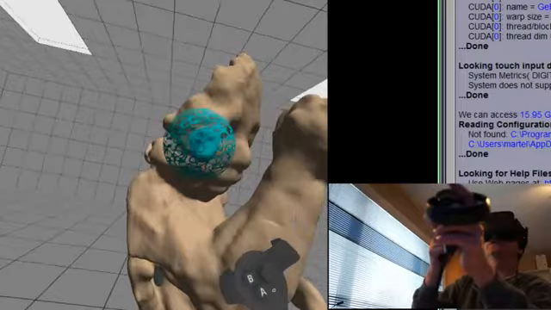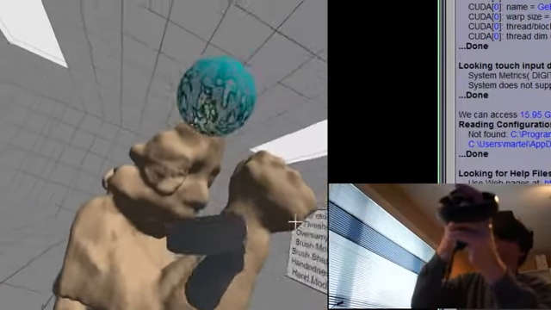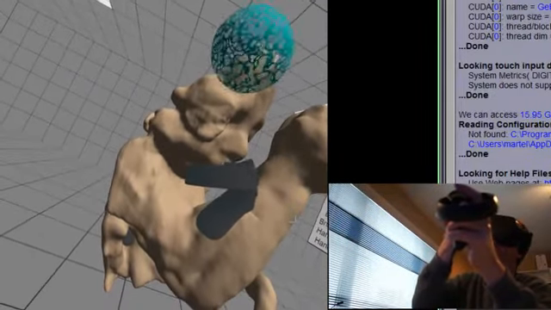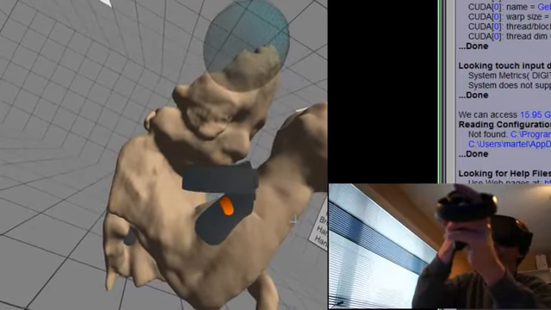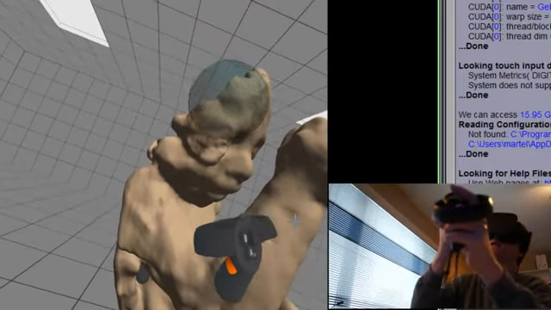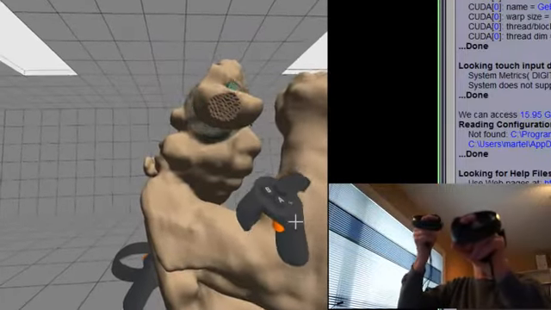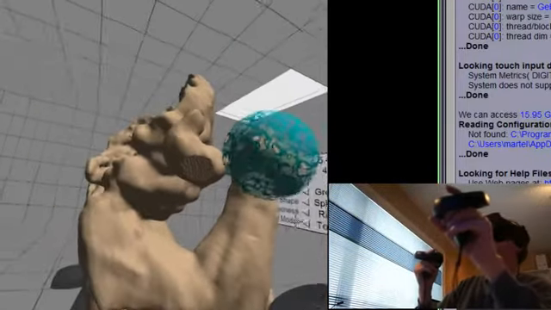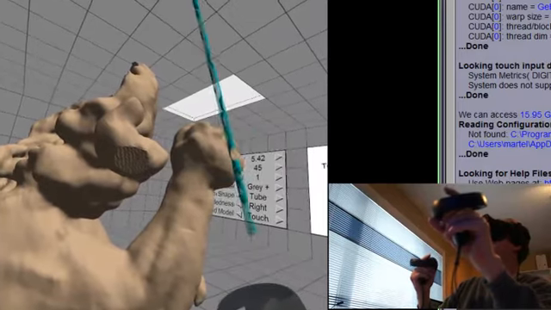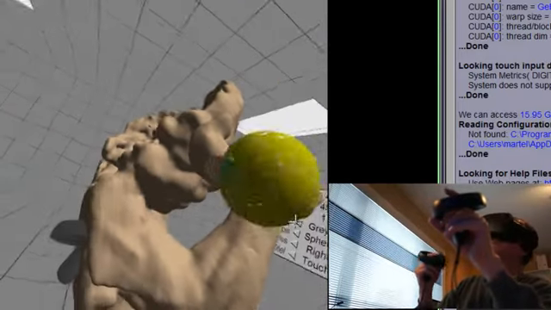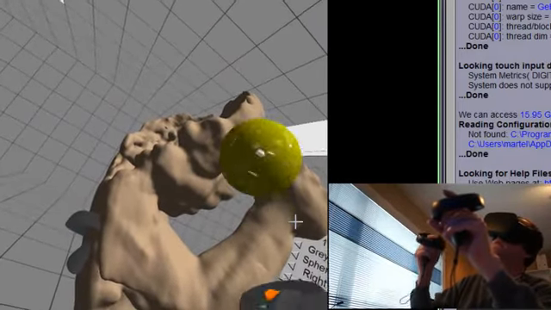Whoops, that's the wrong tool. I've got the undo. If I press the hand trigger and the index trigger at the same time, then I'm undoing what I've done. But of course I'm also bringing back something I deleted before, so I'm going to remove it.